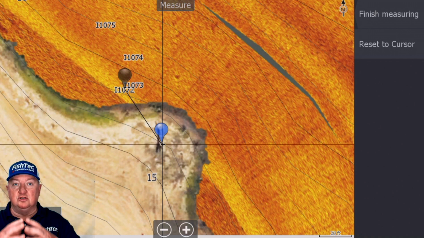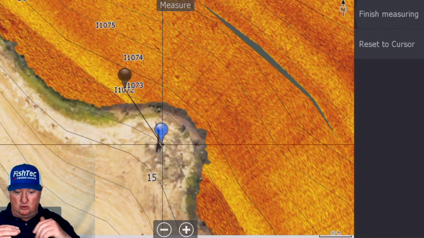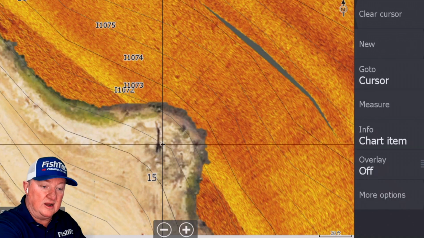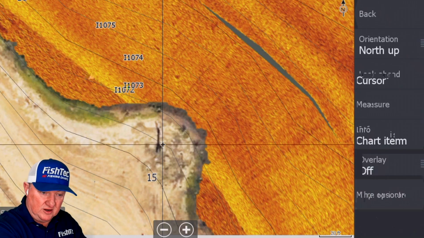So as long as you're 50 feet or more range on your live scope or active target or whatever you've got, you will see this tree very easily, and just give it a little scan from left to right and see what is hanging around this tree.